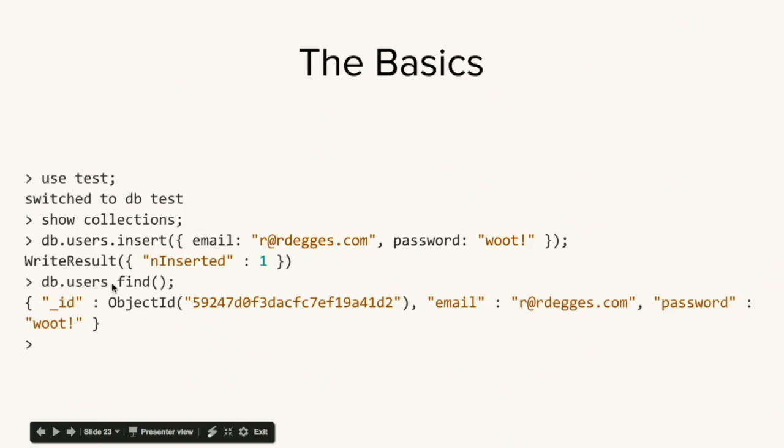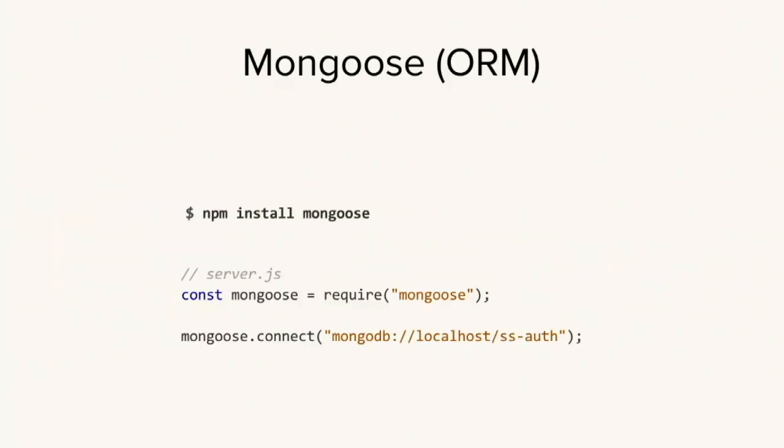And then finally, if I want to show all the things that I've stored in my collection, I can use this find method, and that will show me what I just stored. And one thing to remember here, this is going to be really useful later. In MongoDB, for everything you insert into the database, by default, it creates this underscore ID attribute on that object. It assigns it a really long, unique ID, essentially. And that's going to come in handy.